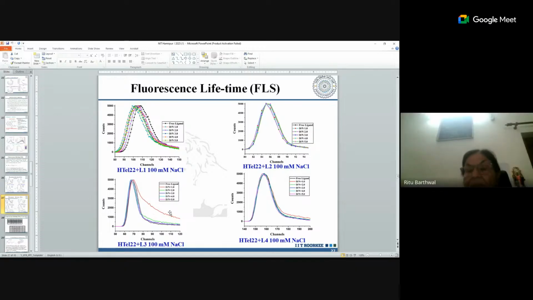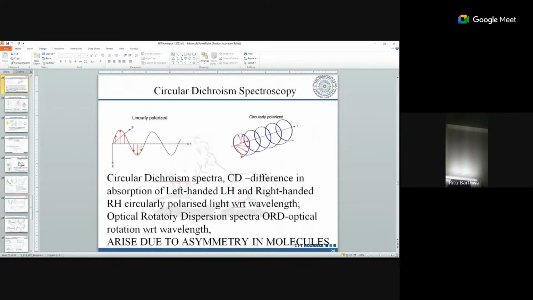Going to slide number 29, this is the next technique, which is a structural technique, and I will tell you about circular dichroism spectroscopy. So far, you have learned about absorption and fluorescence. They are all using unpolarized light. The reason is, when you have, let's say, a xenon lamp or a tungsten lamp, the molecules are emitting light on their own. There is no phase coherence between them, and each is independently emitting in all kinds of directions.